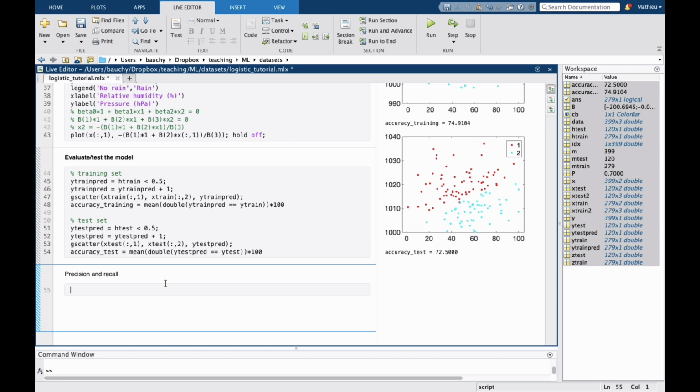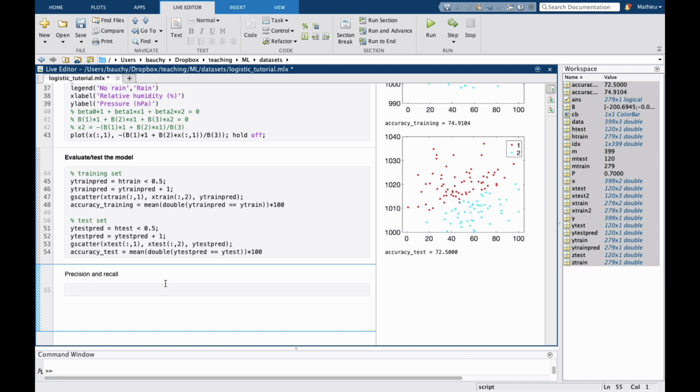So to get the precision and the recall, I will need 3 quantities. I need to get the number of days that are actually rainy. Those are going to be the true rainy days. I need to get the number of points that are predicted to be rainy by the model, independently of whether they are actually rainy or not. And then the last thing I need is the number of true positives. That is to say, the number of points that are actually rainy and that are also predicted to be rainy by the model. So as a reminder, this is part of the confusion matrix.